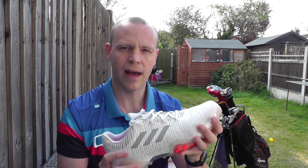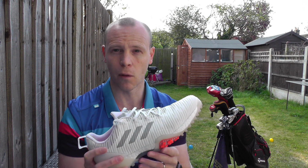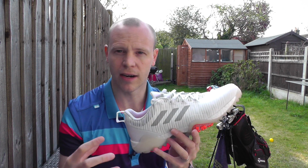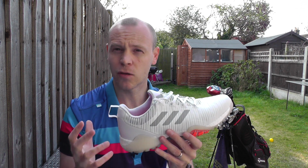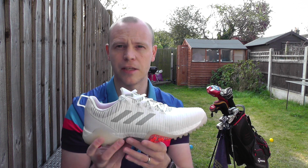But I just wanted to highlight that if you've got wider feet or you like to have a little bit more room in your golf shoe, then these probably won't be for you because they do feel really tight and packed down. I do believe they do a wide fit version, so if you've got a wider foot, you should definitely be checking those out instead.